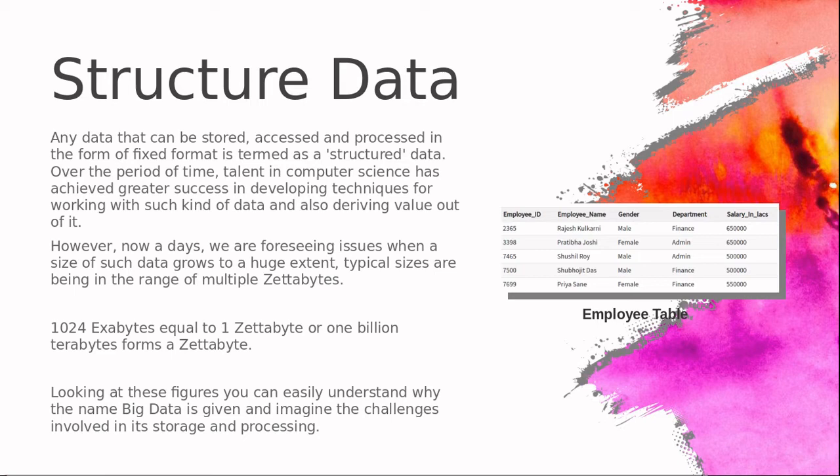However, nowadays we are facing issues where the size of such data grows to a huge extent. Typically, sizes are in the range of multiple zettabytes. 1024 exabytes equal 1 zettabyte, or 1 billion terabytes. Looking at this figure, you can easily understand why the name Big Data is given, and imagine the challenges involved in its storage and processing.